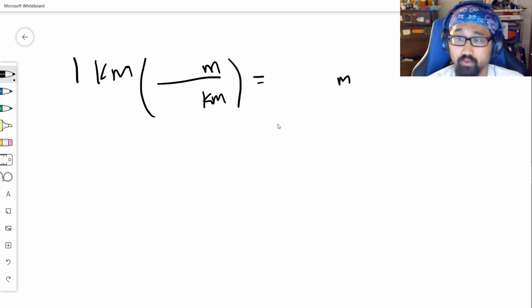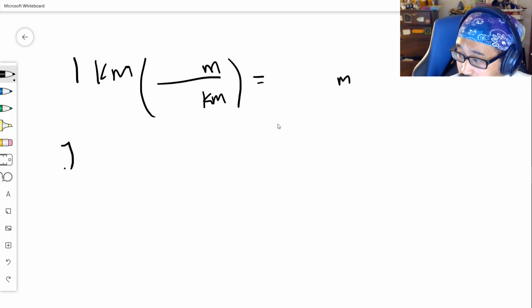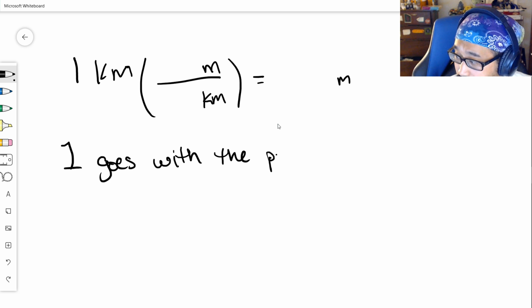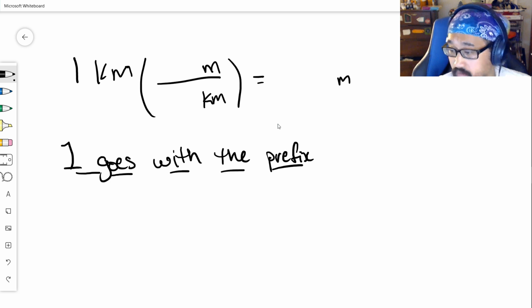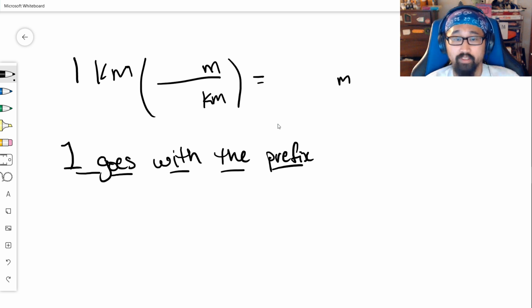And that very important rule, which I'd like you to write down somewhere, or type it in somewhere, right? If you're using the digital version of the notes, type it out. If you like a physical copy, or you have your own little notes that you make as you go along, please write this down. Maybe you print out a copy of the reference table for yourself just so you have it to look at. Please write this down. The rule is: one goes with the prefix.